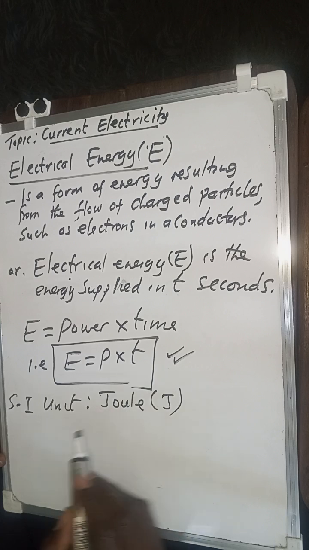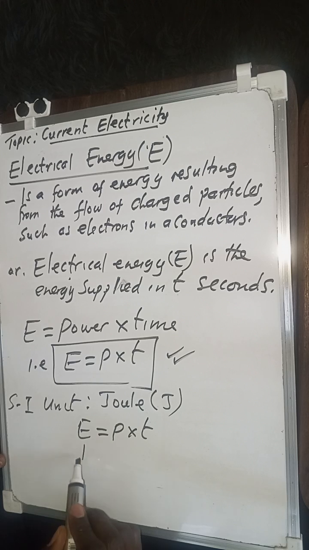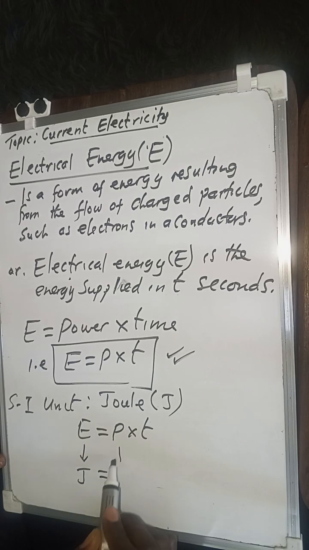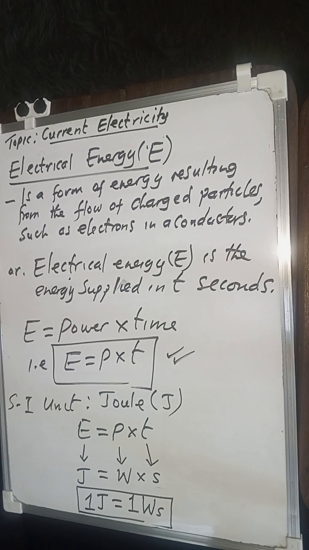Well, for your unit to be in joule, then electrical energy is equal to power multiplied by time. So for energy to be in joule, it simply means that your power is supposed to be in watts and your time is supposed to be in seconds. So when your power is in watt and your time is in second, then it simply means you're expressing in the unit we are calling the joule. In simple terms, 1 joule is the same as 1 watt second. Remember, this is what you need to remember. So it is the same as 1 watt second in this expression that we are having there.